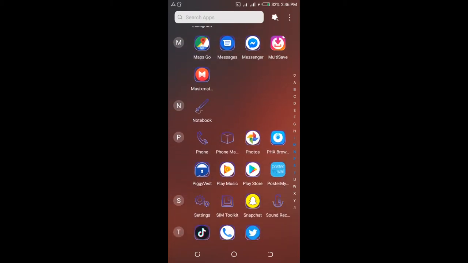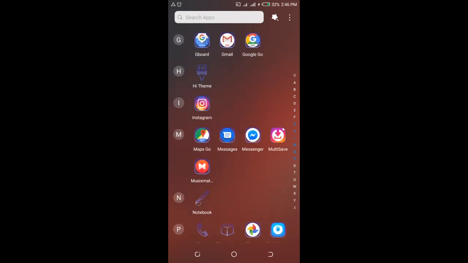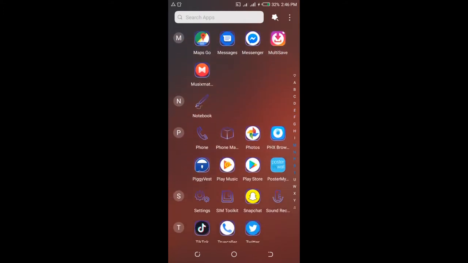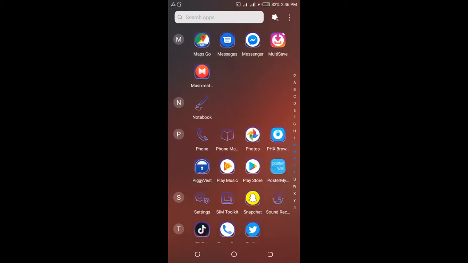Maps Go. Now, something about my phone is my Google apps are in Go edition, so they're not like the full original Maps. So now with Maps Go, I can see the distance between where I'm going to and where I am, but it can't take me there. There's another app I have to download for it to be able to guide me on my journey there. I can see the distance, I can see that, okay, it's a 30 minutes journey, but it can't tell me, oh, turn right, all those things. You get what I'm saying?